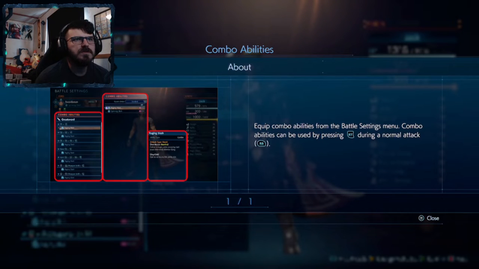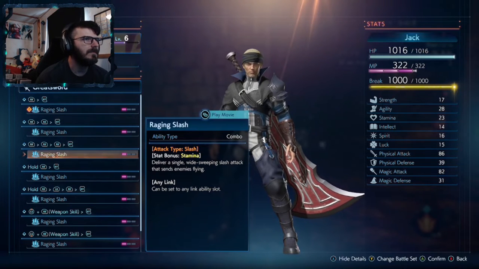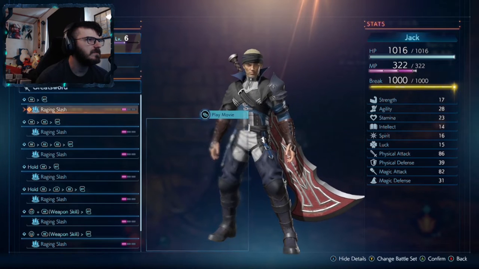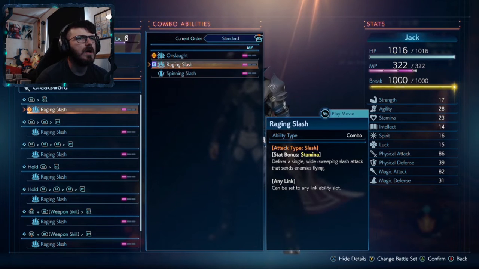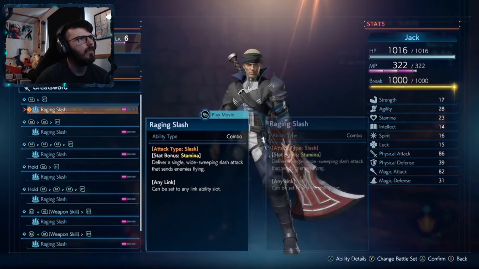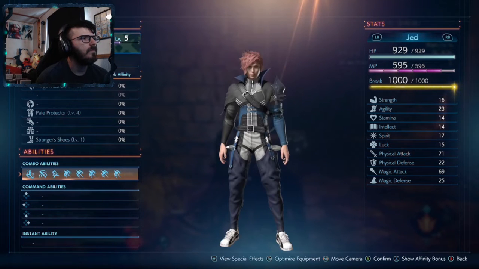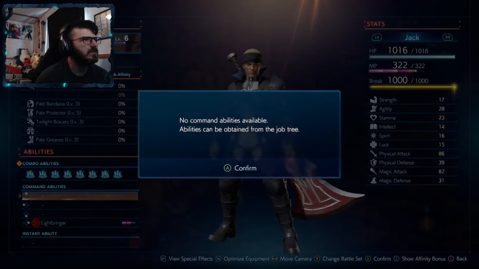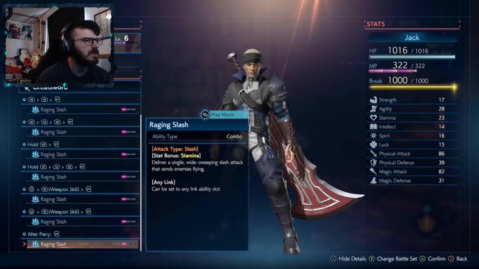Equip combo abilities. They can be used with right trigger during a normal attack of Eldr. Alright, are all of those equipped? Or do I have to? So we have them already equipped? Is that an understanding?